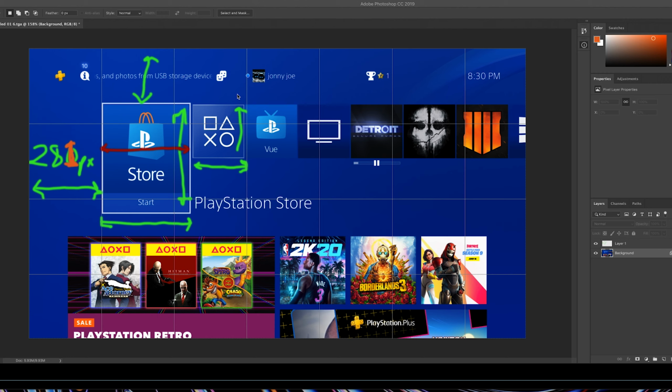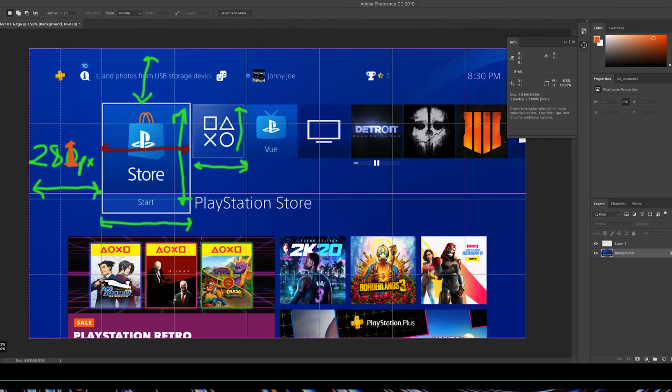So I went ahead and Googled how to select a section and have Photoshop tell me either the pixels, like what's the pixel width and height of this selection, or even better, the percentage of the screen, right? So if I do this selection, the width should be, I don't know, something like 8% or 10%, but the height should tell me 100%. So if I want to get the size of this box, I would just select it, and it would tell me width and height wise how much of the screen it's taking up. So I went ahead and found out how to do that.